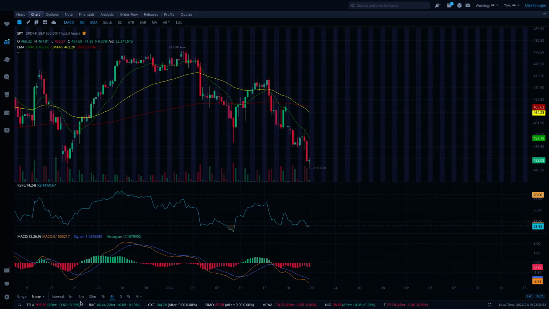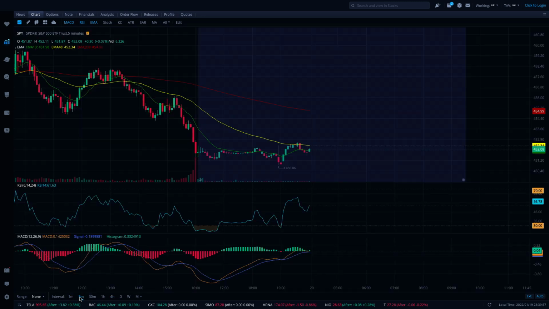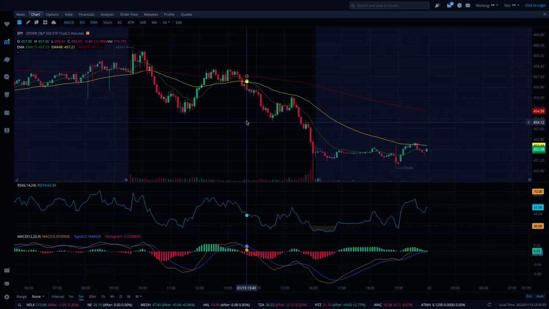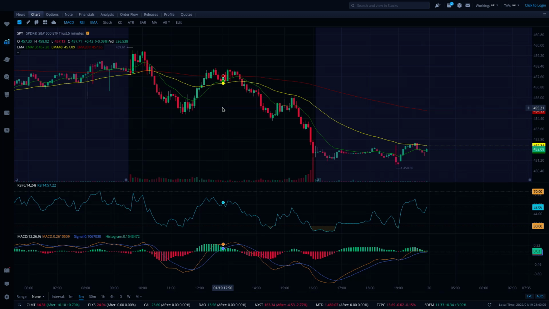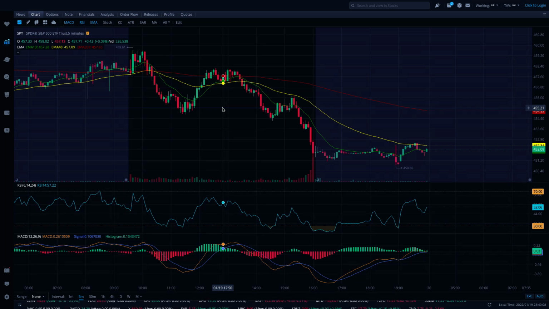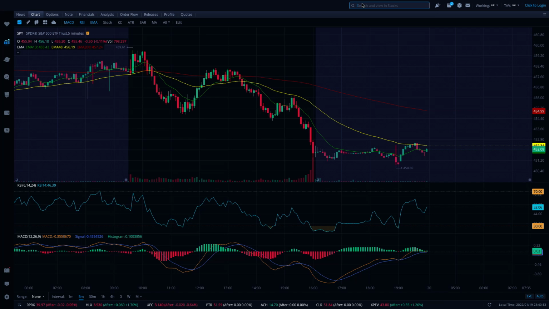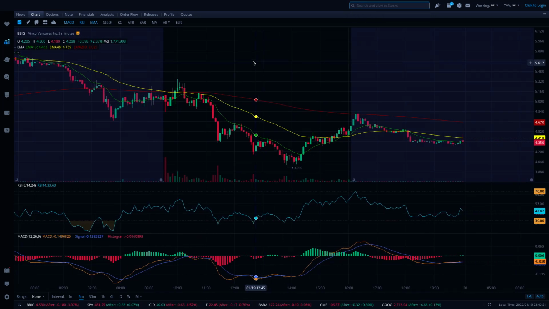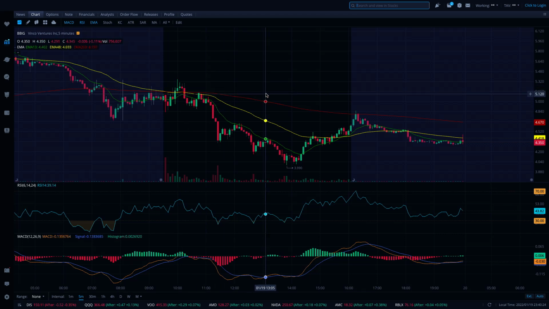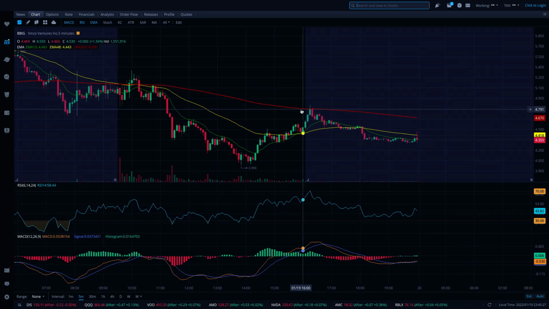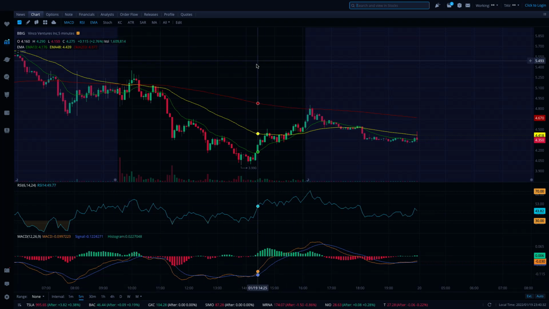Keep that in mind. For those who are playing the 1 minute or the 5 minute, okay, you're playing the same day or next day expiration on the SPY, because the SPY has a Monday, Wednesday, and Friday expiration. For stocks, if you are going to play stocks, you want to choose the nearest Friday expiration. So let's go ahead and look at BBIG. Now, if we were to go ahead and buy a contract for BBIG, we would buy the contract that expires this Friday, because we're playing on the 5-minute or 1-minute time frame, okay?